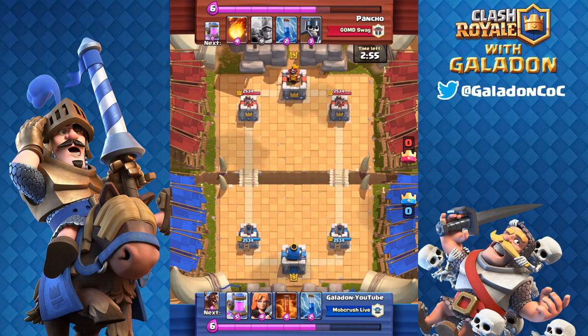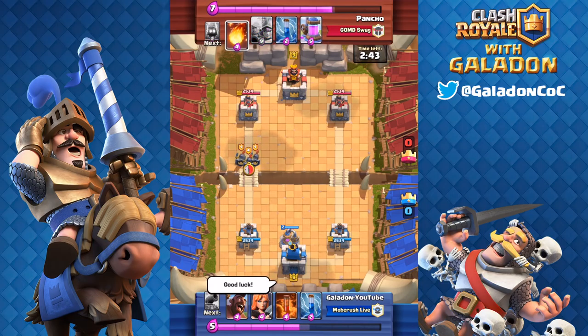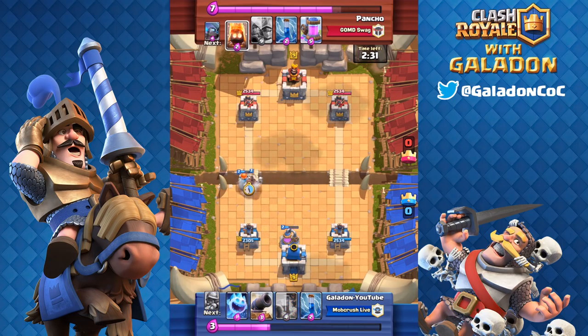Speaking of dirty wins, here comes another one. This one facing Poncho and his Three Musketeers. Same tournament. And again, this was one of the very first times I had ever used this deck. And having had a lot of practice with it, things are working out okay so far, because most of these cards I'm familiar with. It's just a matter of trying to work in the Ice Spirit and get maximum value for that single elixir, single unit card.